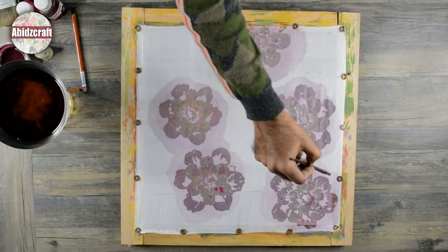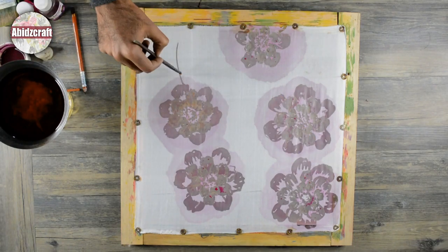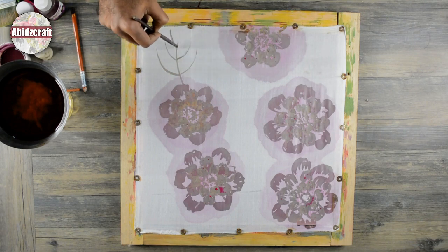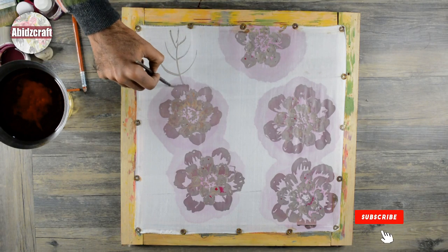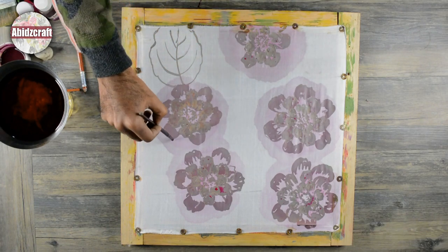In this layer, I am making the outline of my leaves with hot wax and developing the veins of the leaves. This is the third layer of my flowers, but the first layer of leaves.